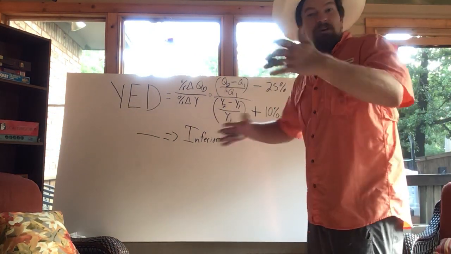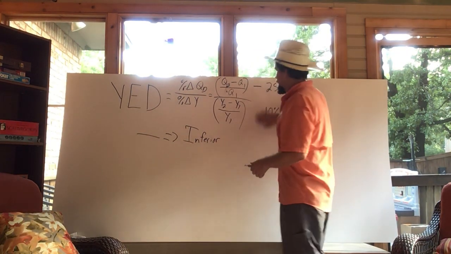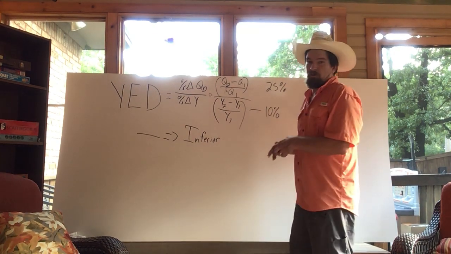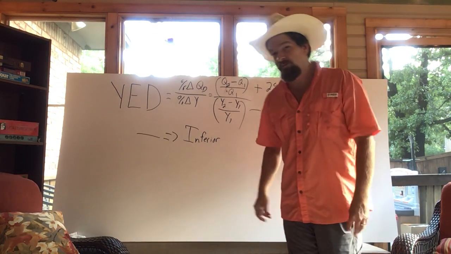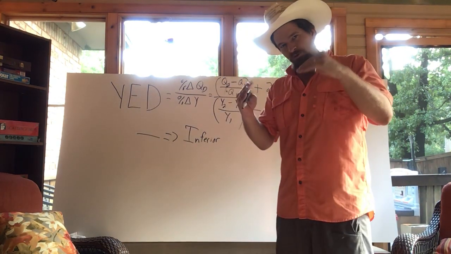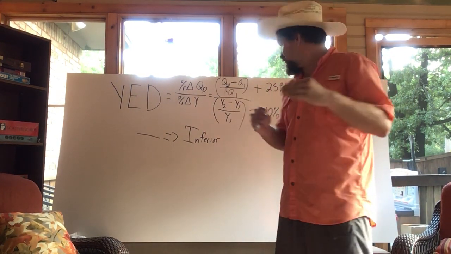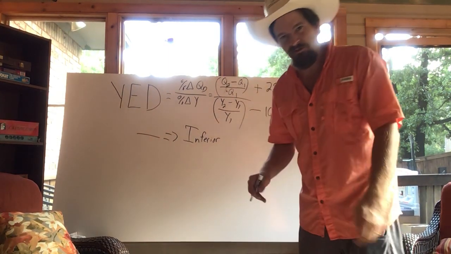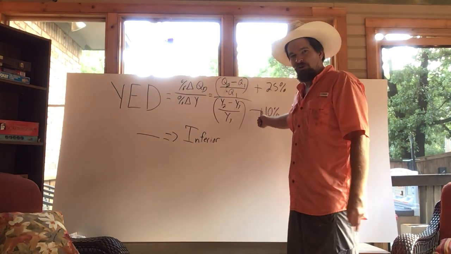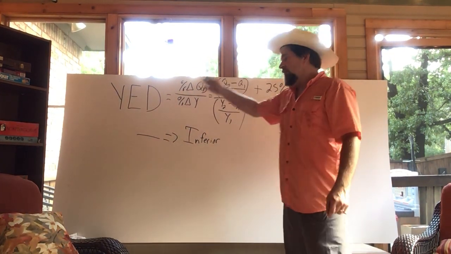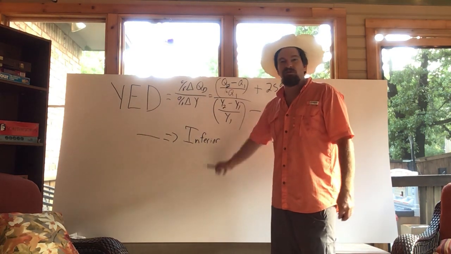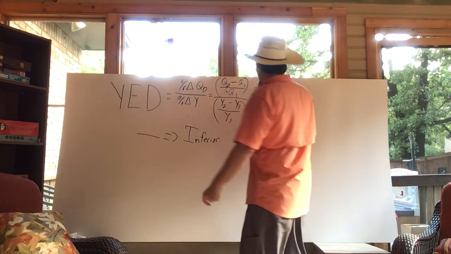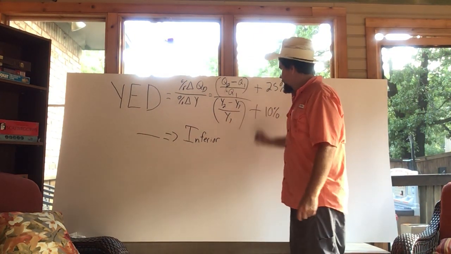So think about it the other way around. I mean, what happens if your income falls by 10% and the quantity demanded for the product rises by 25%? Well, there's still an inverse relationship there. As your income falls, the demand for this product rises. All right, so that again is the definition of an inferior product. So if you get a negative coefficient for the income elasticities of demand, you just mathematically prove the product to be inferior.